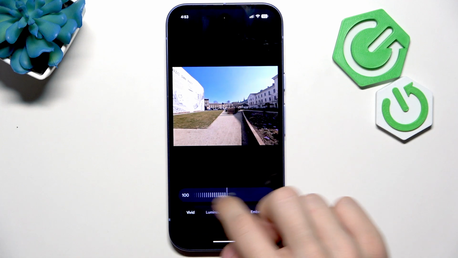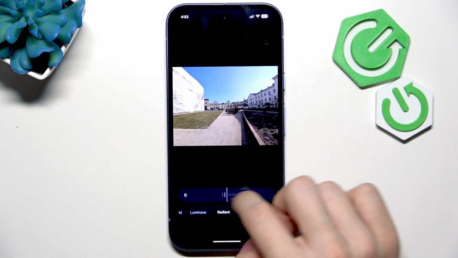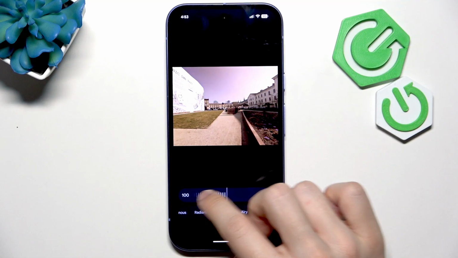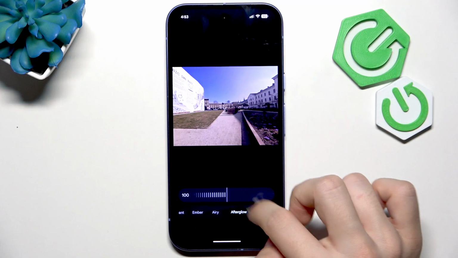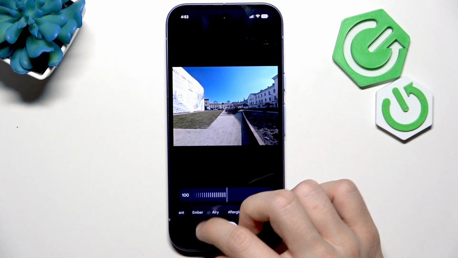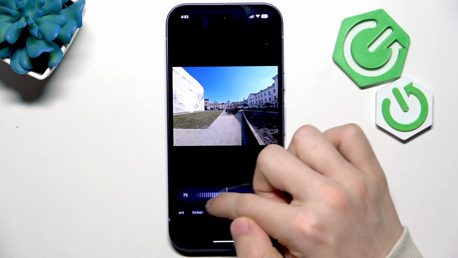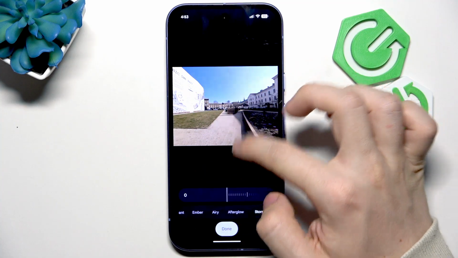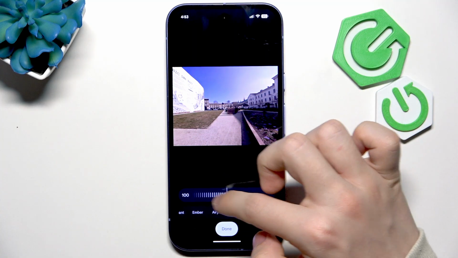Yeah, you can change the color of the sky itself. You can make it more luminous, radiant, or amber, airy. Yeah, so that is great. You can see it doesn't over dramatically process the photo. It does change not only the lighting of the sky but also lighting of the environment, so it looks very natural that way.